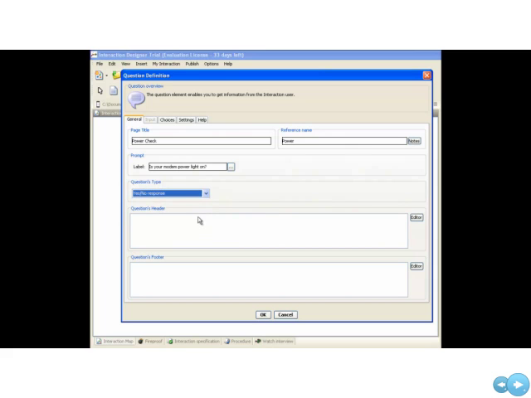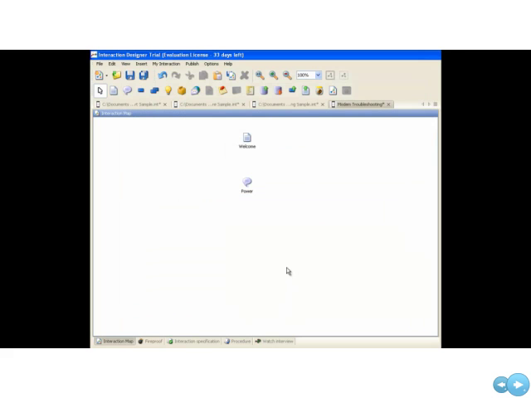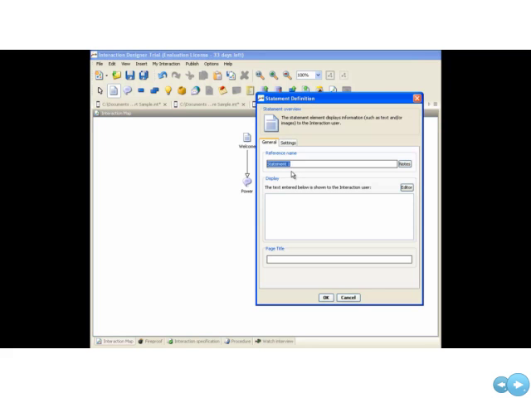The question can ask the user for different input types. As you can see, I chose here the yes/no style question, so we select that option. I'll show you other types later. We now have the power question, and as you can see, now I connect the power question from the start statement. That's good. So let's continue.